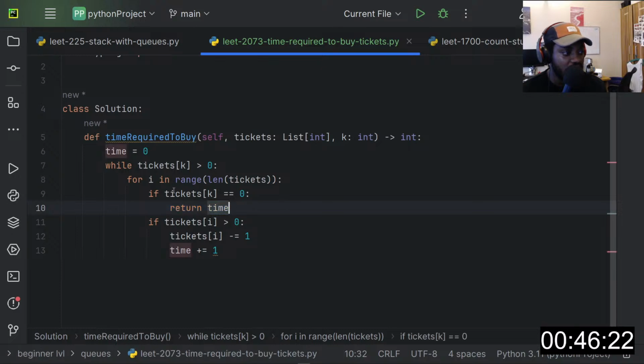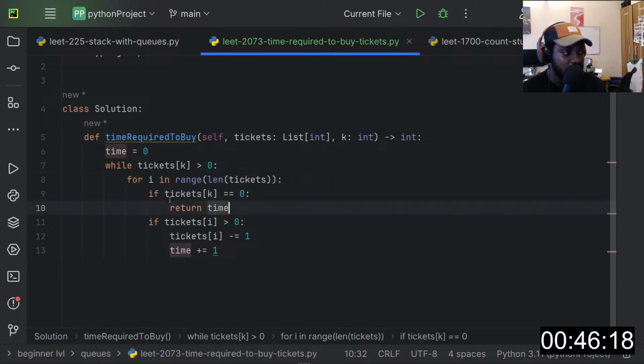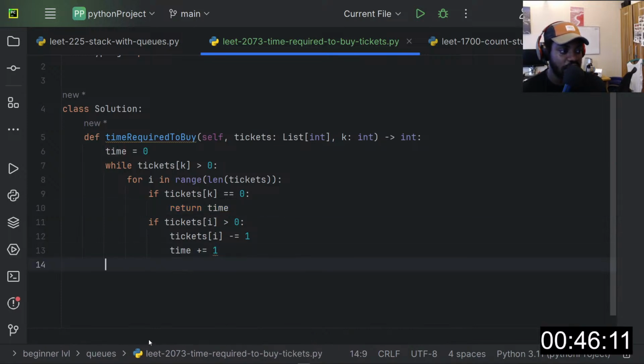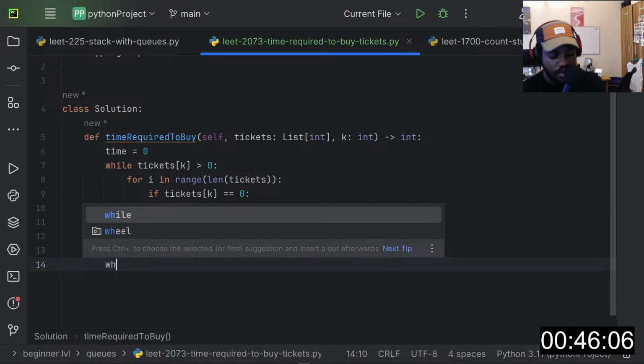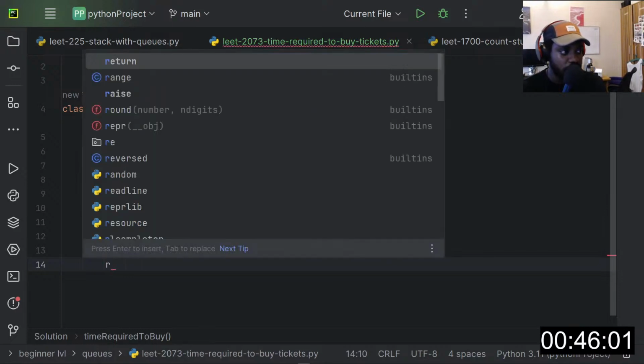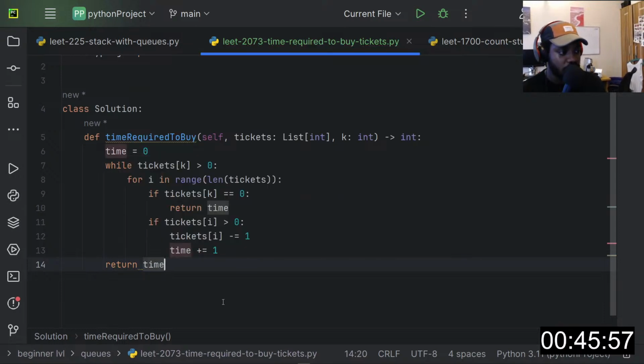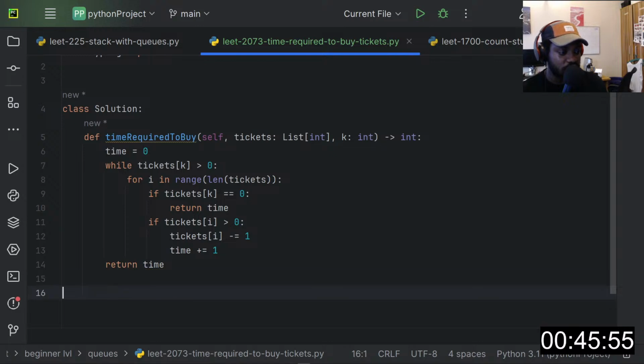Now, in the case where we are iterating and the amount of tickets is now equal to 0, we can return the time at this position. Otherwise, we can return the time outside. So let's say we stop the iteration. Oh, sorry, we can just do return time like this. So let's see what this gives us.